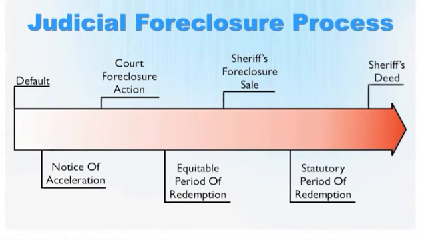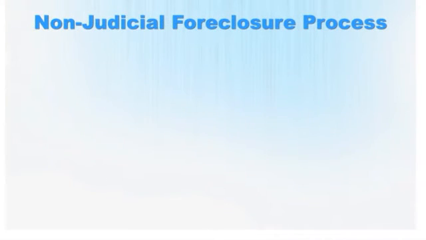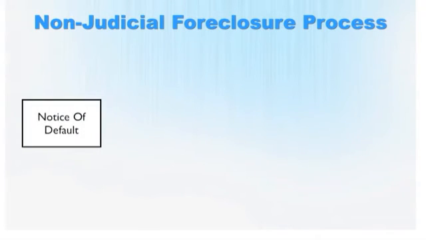Like I said at the beginning of the slide, take some time to learn all the idiosyncrasies of your state's foreclosure process. In a non-judicial foreclosure, after the borrower defaults, the lender typically notifies the trustee and requests that the trustee begin to foreclose using a power of sale clause. The trustee is going to file a document called a notice of default and intent to sell. Each state has a different default period, where the borrower is given some amount of time to bring the loan current by paying back all the missed payments plus any fees incurred by the trustee.